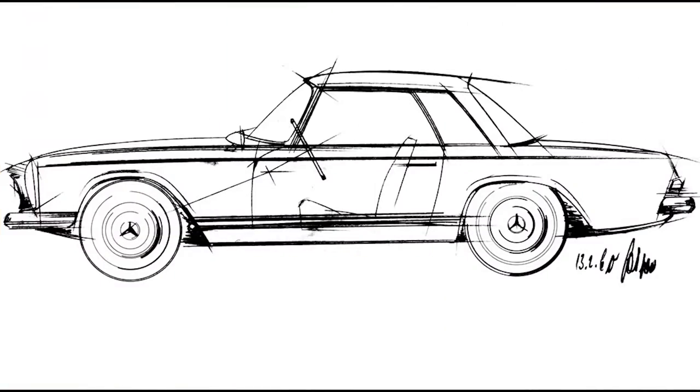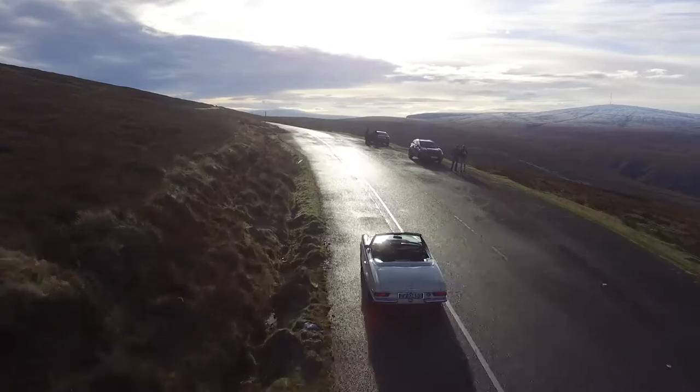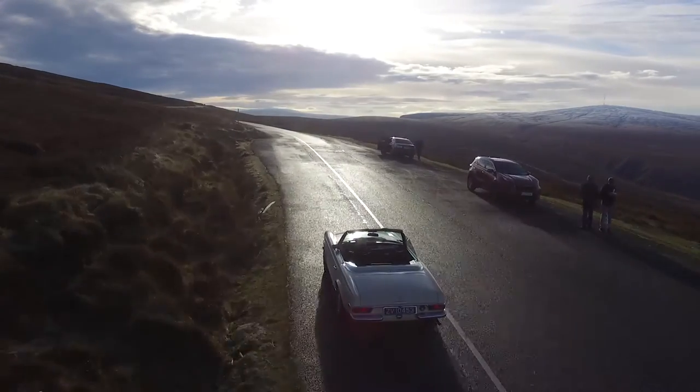I remember seeing it, a neighbour at the time and a friend now. The 230 SL that he had, he parked outside my house, and I remember just thinking at the time that this just captured a whole era. It captured the 60s, it captured it in a design. Nowadays, aerodynamics take over, whereas this wasn't really about efficiency, it was about how it looked.